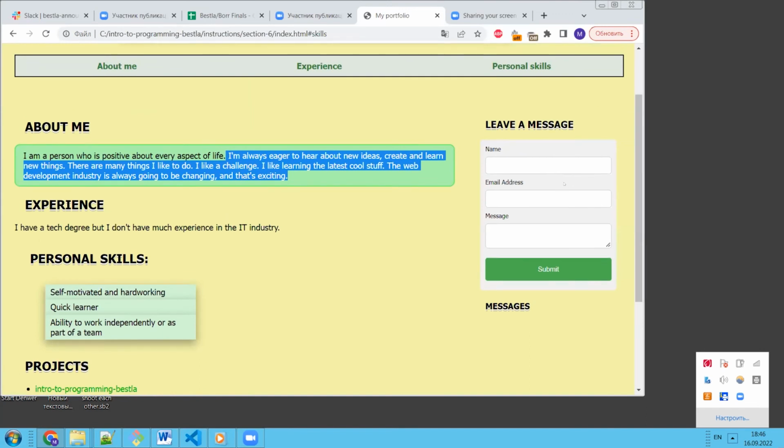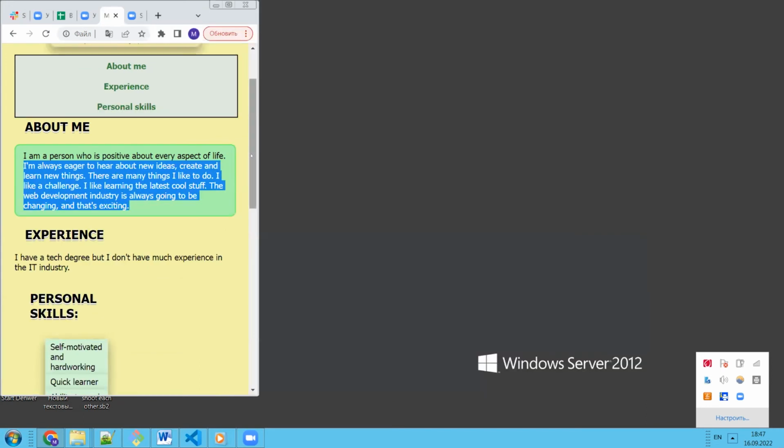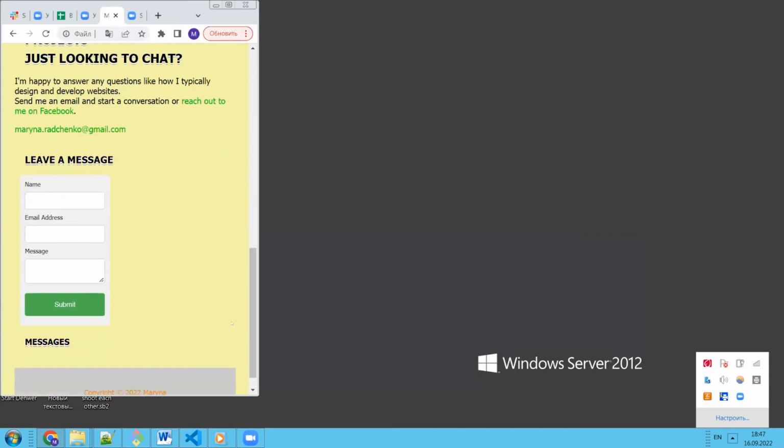I placed it on the right side with the purpose just to play with responsive design. I wanted this section to move to the left part of the screen, and we can see how it works. We can find it just under my contact information.